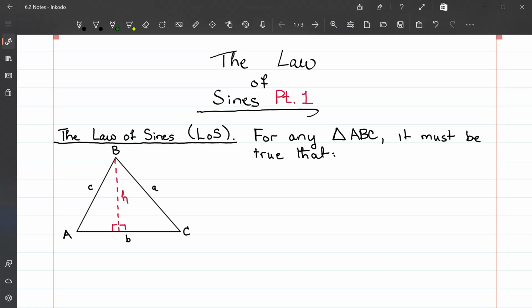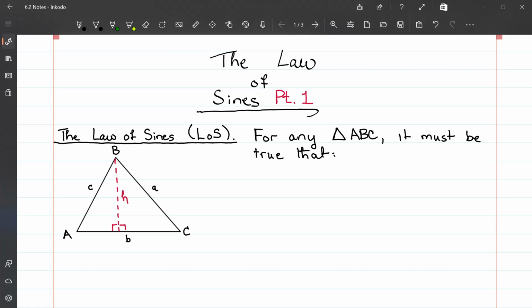For right now, I've drawn a triangle that only has acute angles, and I want to give you some heads up before I dive into what I'm about to do. So, as in the previous lecture, I am labeling the vertices, the places where I find the angles, A, B, and C. Usually, when I work in these problems, I just call the angle at corner A, A, to keep things easy, and the angle at corner B is B. The lengths of the sides are given by little a, little b, and little c, and just like last time, little a and big A are opposite each other, as are big B and little b, and little c and big C.